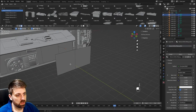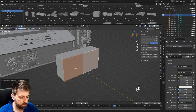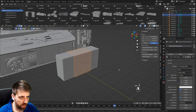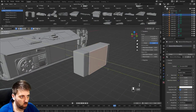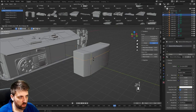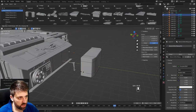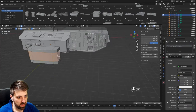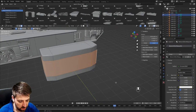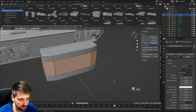How are we going to do this? I reckon we do E to extrude. Let's go B to do a bevel, and we'll grab this face, G, Y, and just give that a bit of spice. Let's put an edge loop through here, and these are going to be individual windows. I to do an inset, I again to do individual insets.